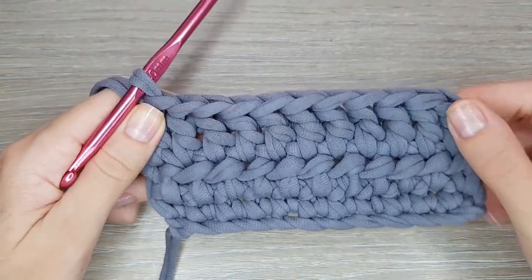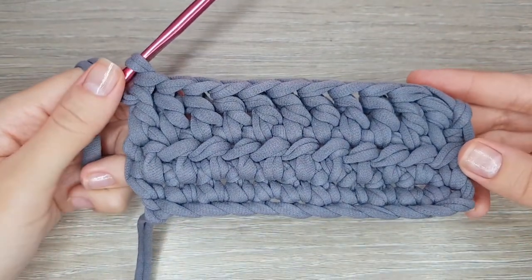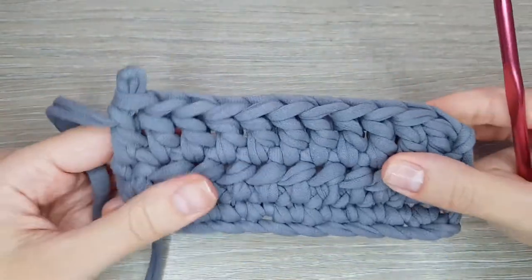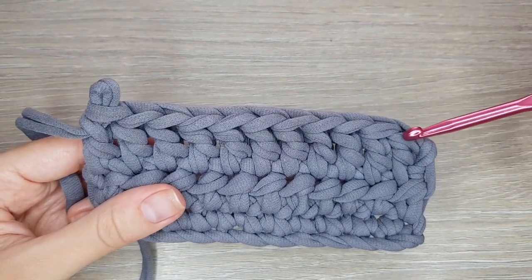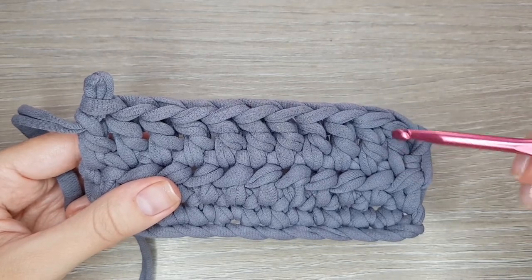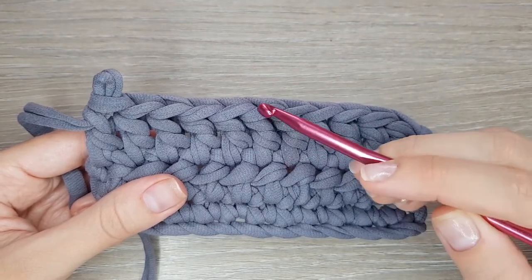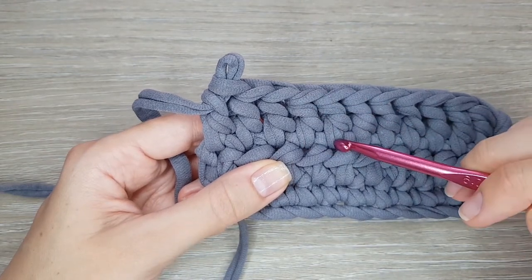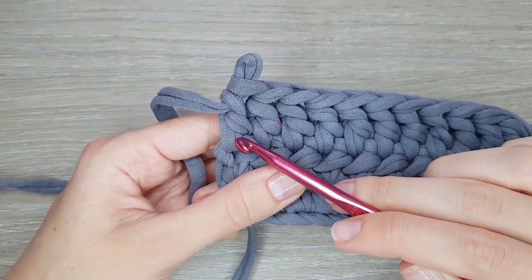We have finished the fourth row with a double crochet, and we should have 11 double crochet now in this row. Let's check. This was the first double crochet. So 1, 2, 3, 4, 5, 6, 7, 8, 9, 10, and 11.